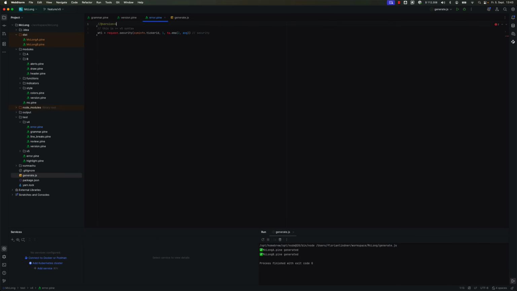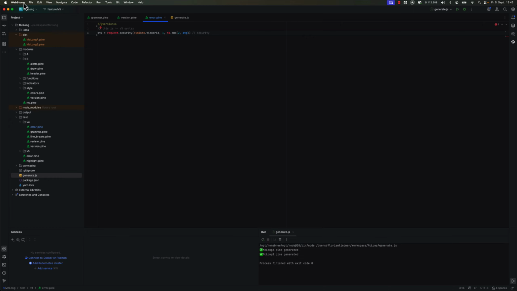The next important feature is code inspections, which means that you will see warnings or errors whenever there is something not following the grammar of PineScript. For example, we have version 4 of PineScript, and you have syntax of version 5, because of the request namespace here. If you hover over it, you will see the related message that the request namespace is not available in Pine version 4. You have two ways to circumvent this. For obvious reasons, you could remove the request or you could upgrade to Pine version 5.